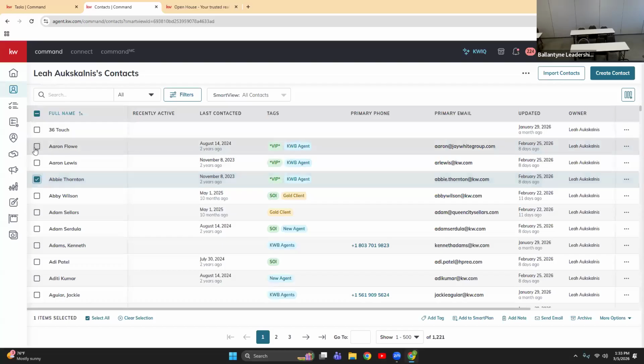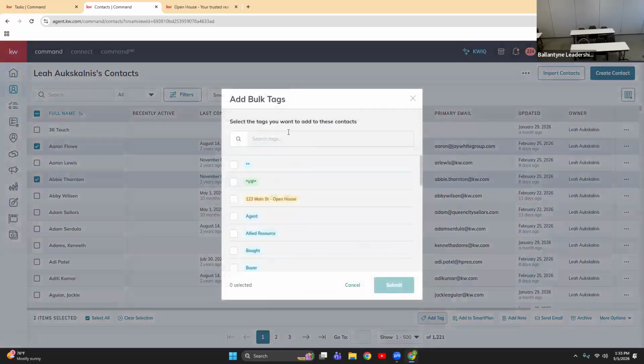I could click check boxes on the left-hand side. And then when I do that, you'll see the add tag option appear on the bottom. So I can go ahead and tag them as agent. And since I set that up as a trigger tag, they would automatically be put on that recruiting smart plan and submit.